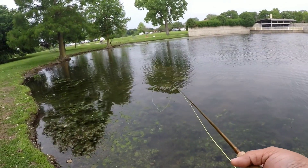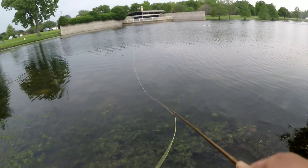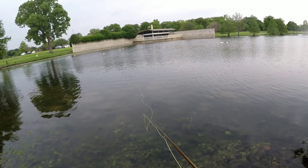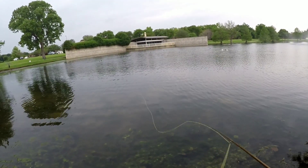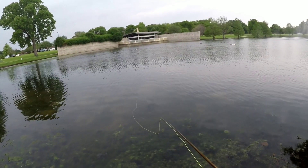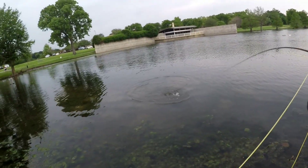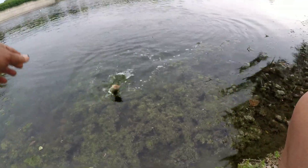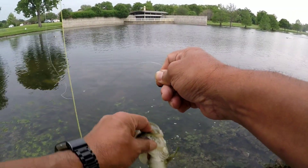I see the whole bed out here. Let's see if we can get another one to hit. Let's go back out here — I saw a big one down earlier. Here he comes. He looked at it, came up and looked at it but he turned away. Another one looking at it. Got him — that's a bass! Bass went for it. Not bad. Let's bring this guy in — the rectangular foam something.